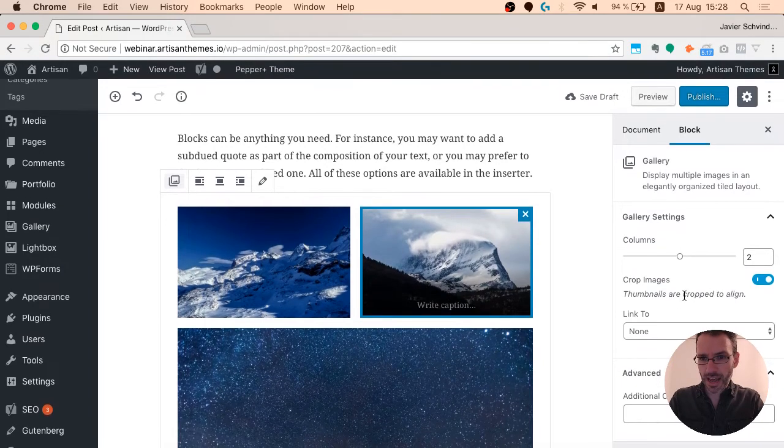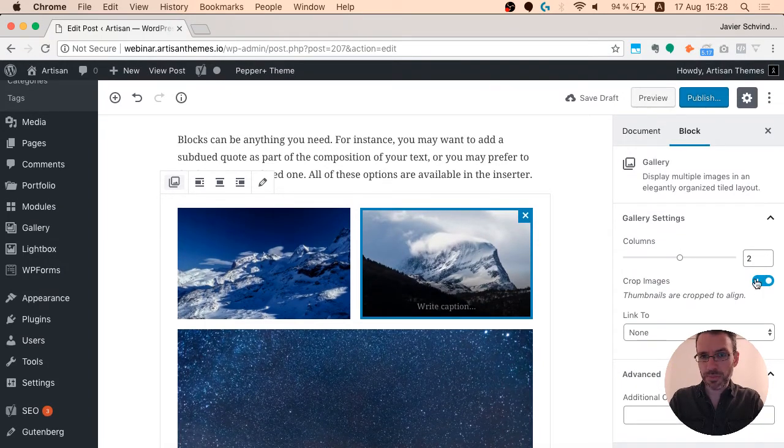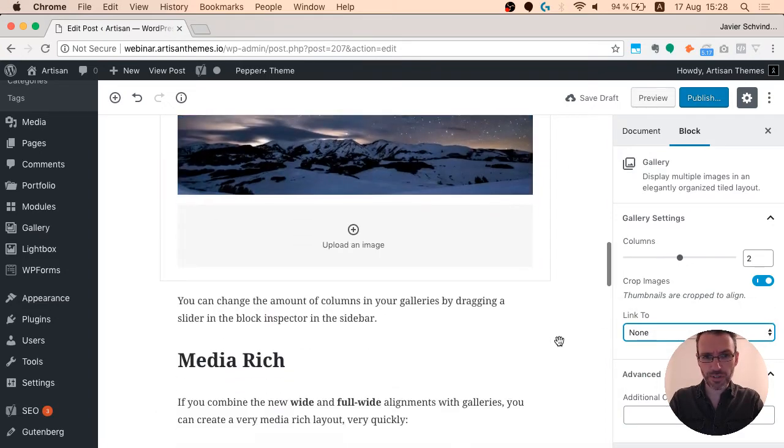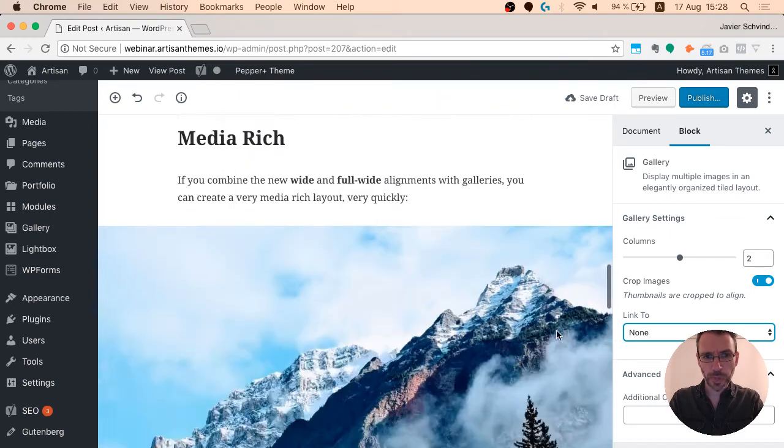And then I also have the ability to crop the images or disable the images cropping for this gallery to make them all look the same. And of course you can still link to the media file or the attachment page and everything, just as you did before.